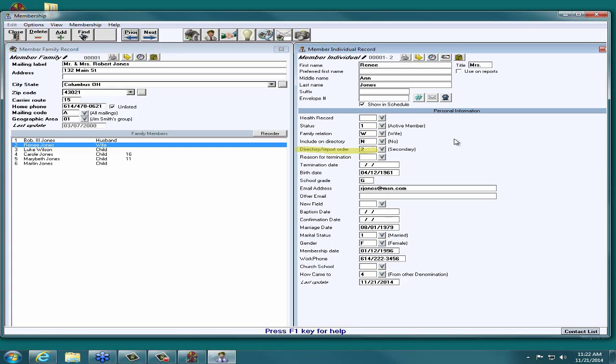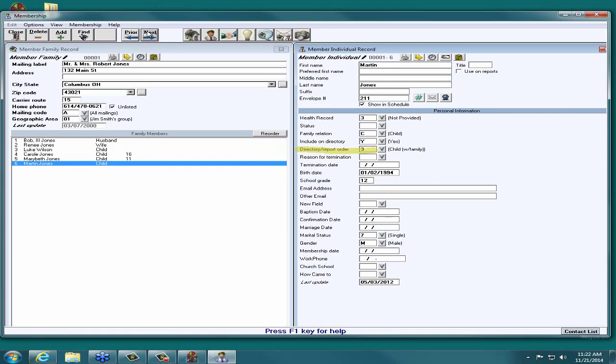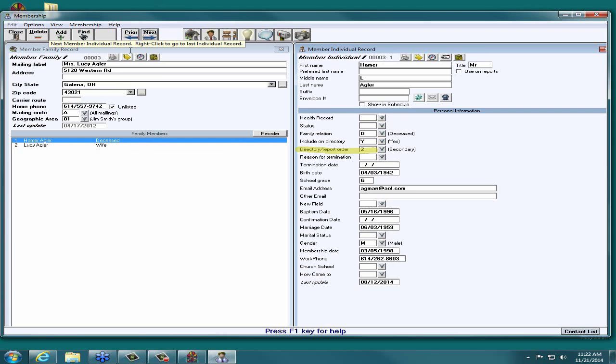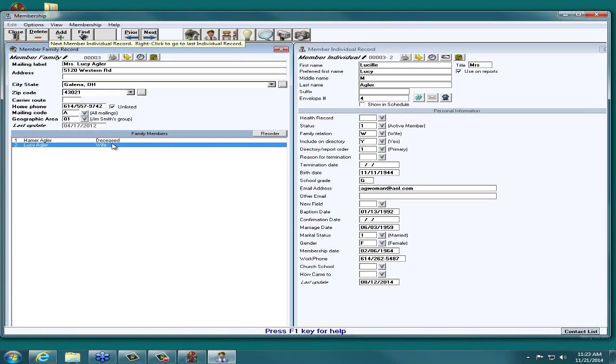What you can also do, guys, is you can come in here where it says marriage date. Usually what we recommend if you have a couple and someone's passed away, is to make sure that you clear out the marriage date. And some people like to move it out and copy it over to the comments section. I think I have a family in here. Here we go. Hammer's passed away. Let me update this. Hammer's passed away, and Lucy is still living.